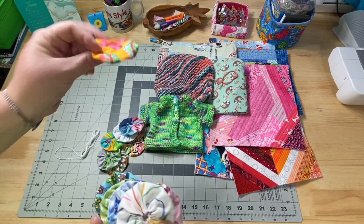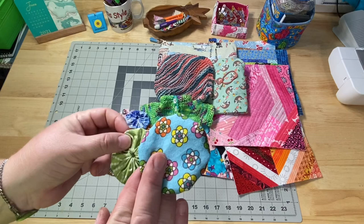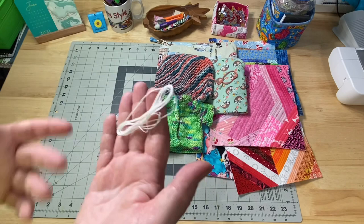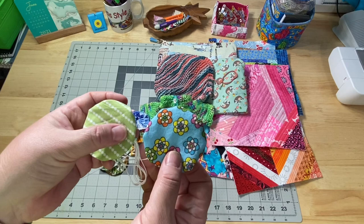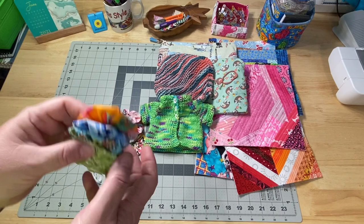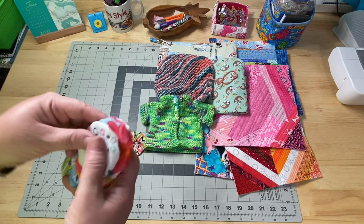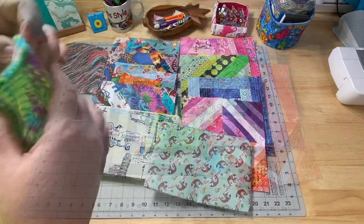They would be nice on a large Christmas tree — make them a little bit smaller and put them on a smaller Christmas tree. I've seen them in different hair accessories for little girls. You can make really tiny ones and turn them into necklaces. She was even sweet enough to send me the cotton thread to go with it. I have beads that go in between — you string them up, put some beads on, and then string them like that. I'm going to sit on this for just a little bit. I'll either hang them up here in the studio as a decoration to go up with some of my quilts, hang them on my curtains, up on a wall, across a bookcase, or I might do something else with them.